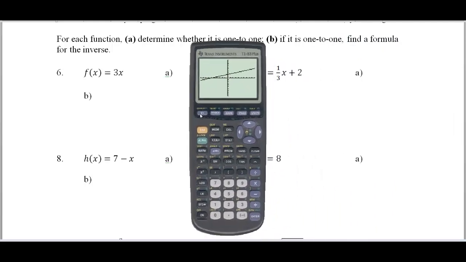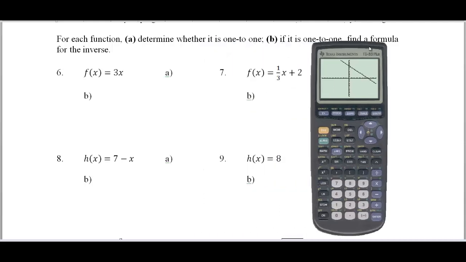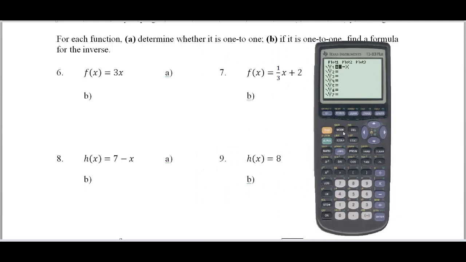I can tell number 8 definitely is going to pass because this is just 7 minus x. If number 6 passed, number 8 is going to pass pretty much with flying colors. There you go. All right, now this one is not an odd power, nor is it an even power. This is a power of 0. This is y equals 8, and well, that gives you a horizontal line. So number 9 does not have an inverse, because it would be a vertical line, which is not a function. There's a lot of discussion to be had at that, but this fails the horizontal line test, so it is not 1-to-1.